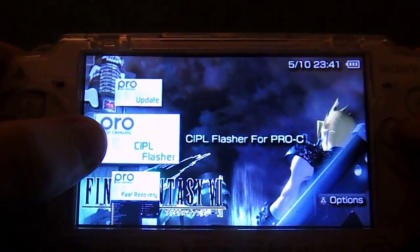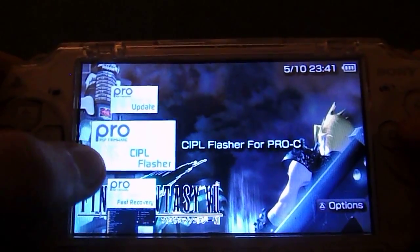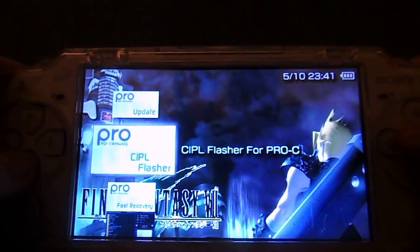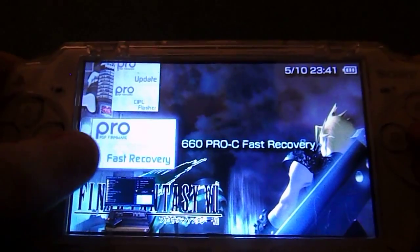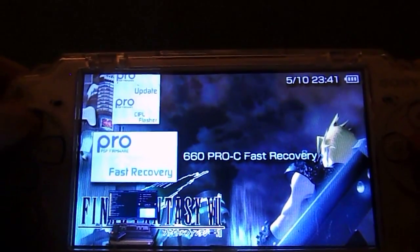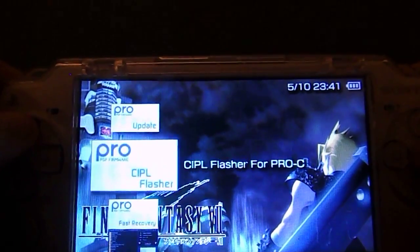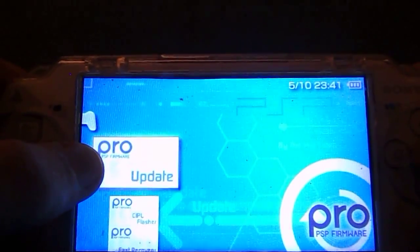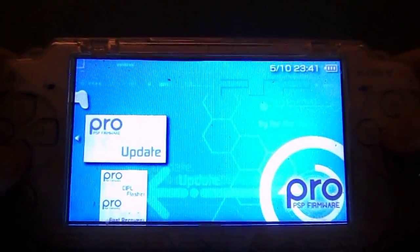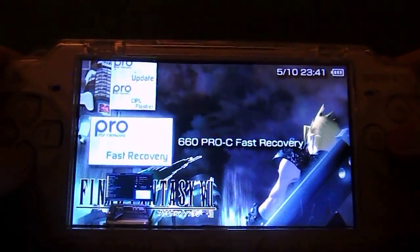After that you'll run this CIPL flasher. This is to permanently install the custom firmware. This is fast recovery. If the custom firmware ever crashes, it's a faster way of reconfiguring the custom firmware without having to go through this option again, although this option does only take between 20 and 30 seconds.